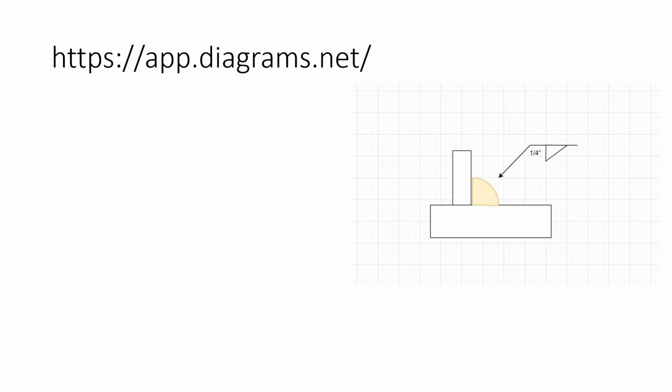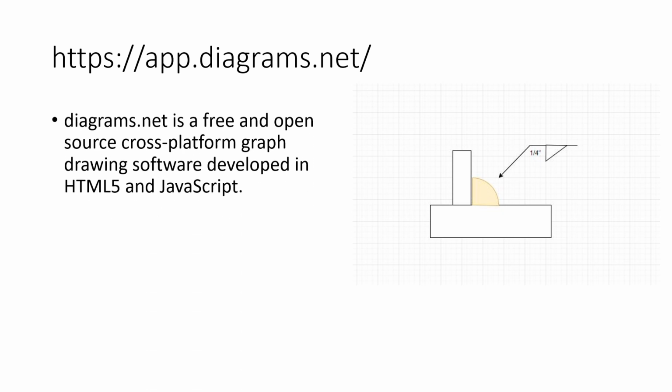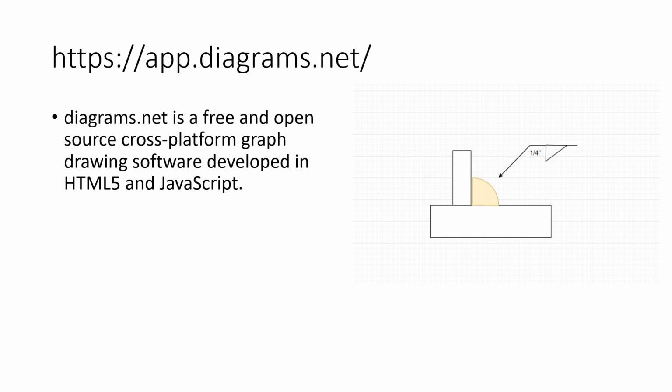And then I ran across this one on the internet, appsdiagram.net. You can do some drawings. I did this one, a little fillet weld, and then I took a snip of it. You can put together some brute force, not super complicated drawings, but it's all on the internet. And then you can export it, I'm pretty sure, and then you can just do a snipping of it. But it's a great program too. I haven't used it too much, but just letting you know that it's out there.